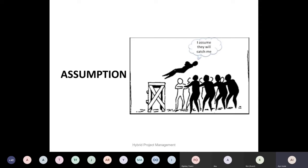So today, we're talking about assumptions. We'll talk about risk very quickly. We'll talk about issues. Like I said earlier, what we're talking about today is the role of a project PMO, the role of a PMO analyst, the role of a PMO person. Everything we've spoken about in the last 4 weeks, you need to have that understanding. You need to be able to understand, okay, what if my project manager walks away, and as a PMO person they say, for the first 2 weeks while the project manager is on holiday, you have to take charge of this project. What do I do? That's what we've been talking about.